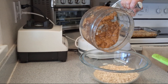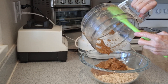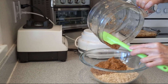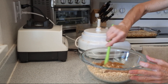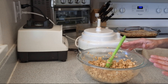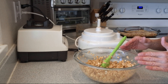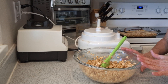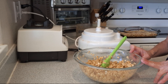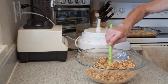Once that reaches applesauce consistency we're going to add it to our oats. This is a little chunky applesauce but that's okay — you can grind it in a blender if you don't have a food processor. Stir that around and make sure the oats are well coated. If you've got time to spare, it's beneficial to let this sit for a bit before assembling so the oats can absorb moisture and soften up. For the oats, you want to use regular rolled oats — not thick oats, which tend to be a little more chewy. You can even use quick oats if you'd like.